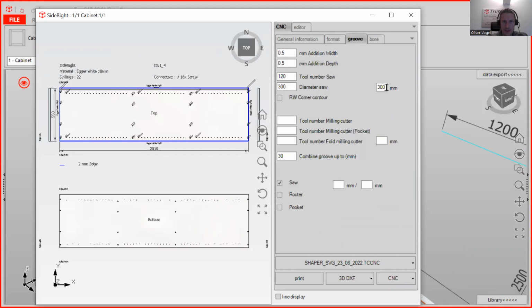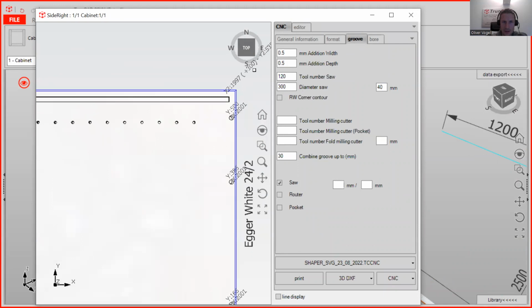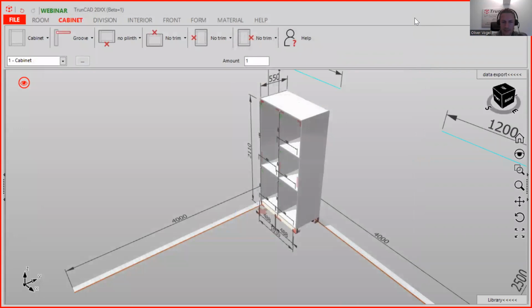Here you can change an additional on a groove, and here it will also appear when you close it, and then it will appear when you open it the next time. So then you can make sure that you always have enough space for the groove.